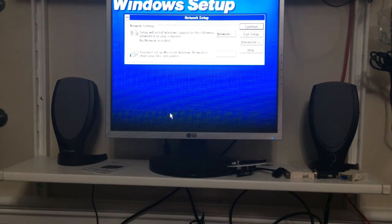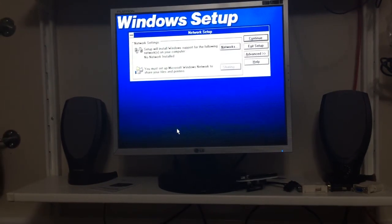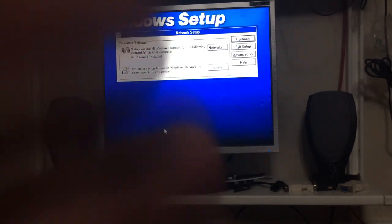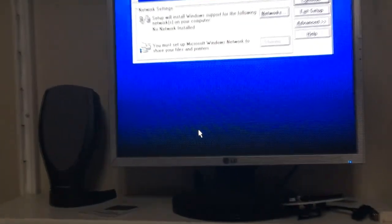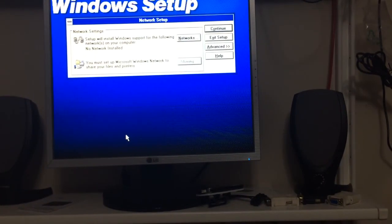Alright, I'm gonna go get the footage off this iPhone so that we don't run out again mid-install. So, I'll be right back. Alright, we are back, and now, not sure how well you can see that, it's asking for us to set up the network, which is what we're gonna do right now.